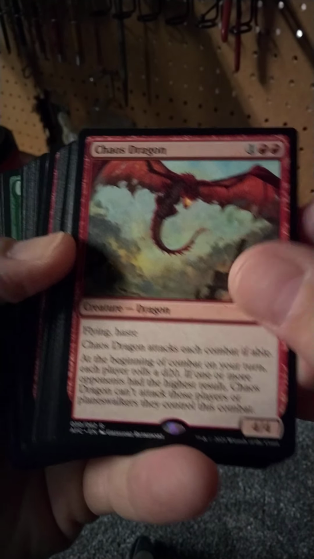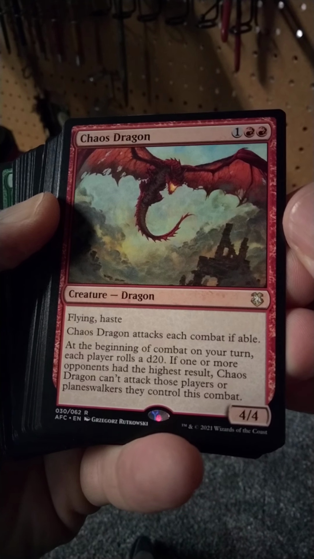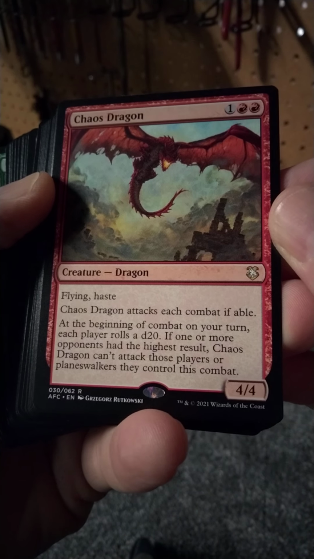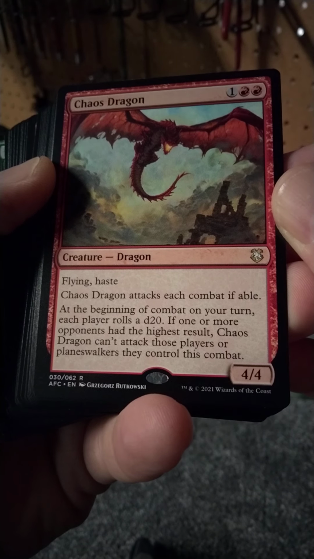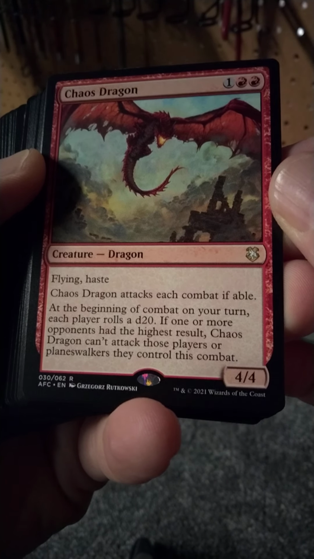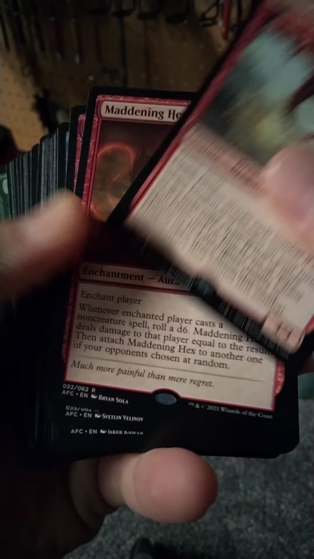Chaos Dragon. 4/4 flying and haste. Chaos Dragon attacks each combat if able. At the beginning of combat on your turn, each player rolls a d20. If one or more opponents had the highest roll, Chaos Dragon can't attack those players or planeswalkers that they control this combat. Nice.